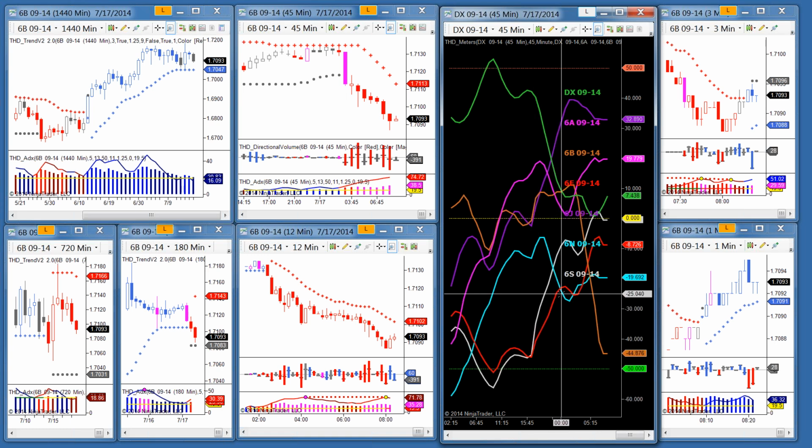Euro going up, dollar coming down. This is what we look for. You also see that earlier this morning, the British pound was going down, the euro was going up. Those are the types of patterns that I look for in the meter. This is all based on currency futures. So it tells me when the dollar is strong, when the Aussie is strong or weak, when the British pound is strong or weak, when the euro is strong or weak. Same for the yen, same for the New Zealand, same for the Swiss franc.